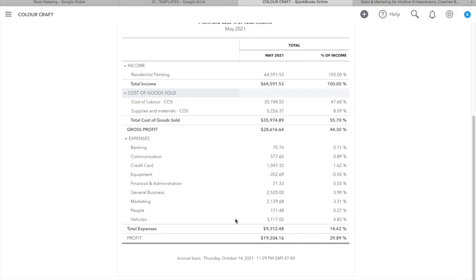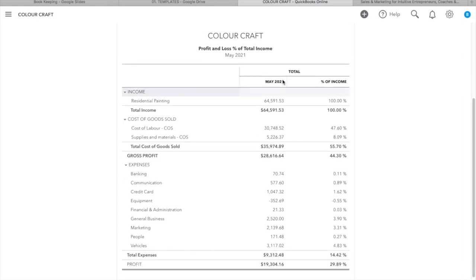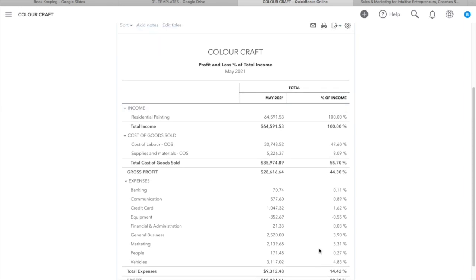And then all this looks fine. Must have returned some equipment. Maybe that's what happened here. Purchased equipment that we didn't need. Marketing, so a little bit low maybe. And yeah, profit is 30%, which is pretty normal for May, which is a big month, and it's one of your first months. And from a cash flow point of view, it's because we're doing cash accounting. So yeah, that all looks pretty good to me.